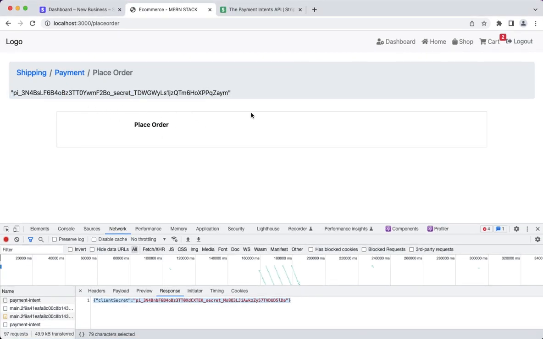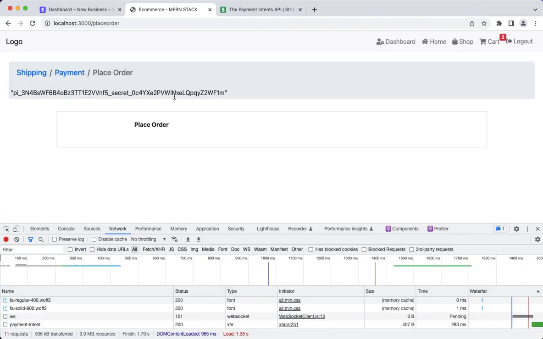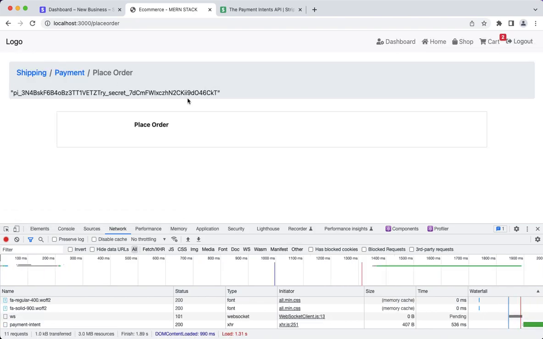Perfect. If I refresh, you see for a split moment it's empty because it has to make that HTTP request over to the backend, and then eventually it gets populated. If I refresh again, you'll see it's empty for a moment, and then it fills in with the client secret.